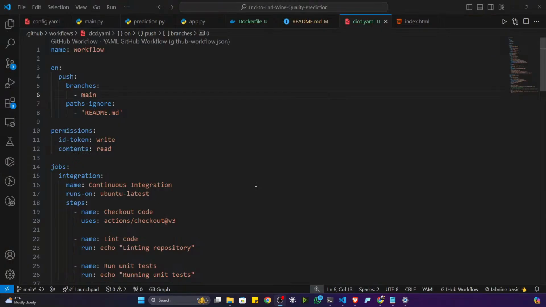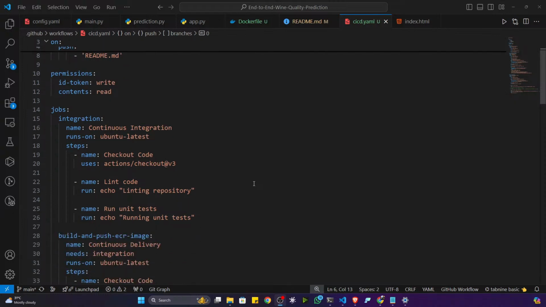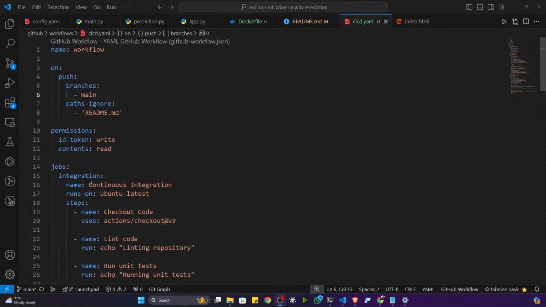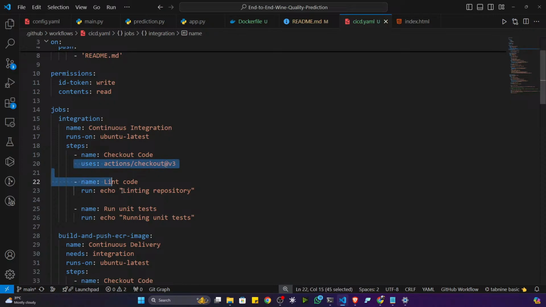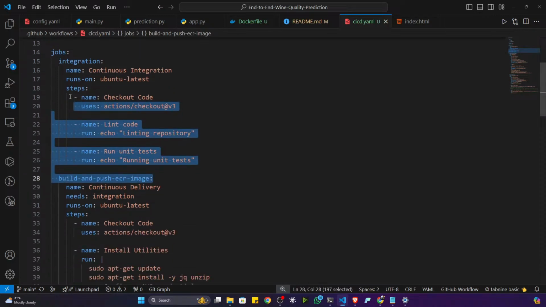So guys, I think you saw what CI/CD deployment is and why it is required. Now let's start the deployment. But before that, let me give you a high-level walkthrough of this file. See, inside continuous integration, I'm not doing anything, I'm only doing an echo operation. But going forward, if you are running any test cases, you can execute them inside continuous integration.